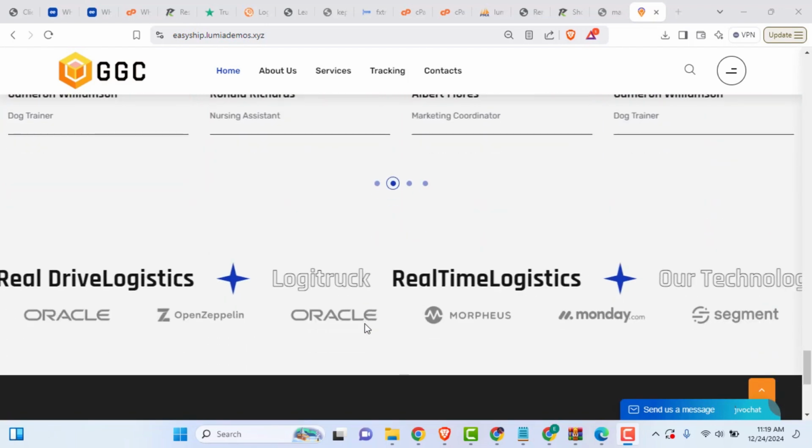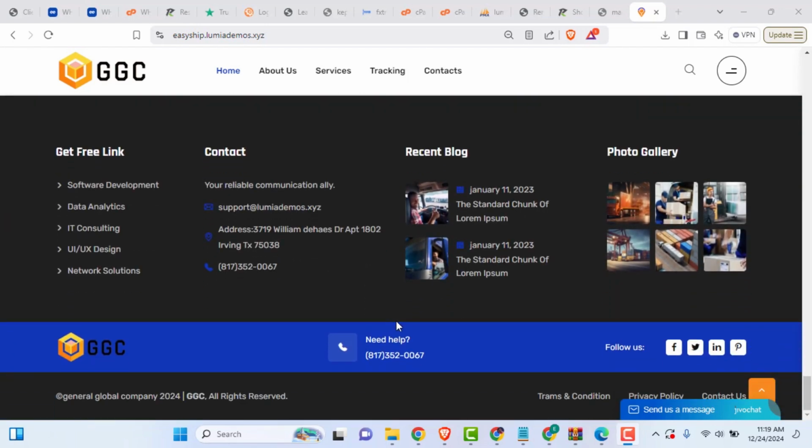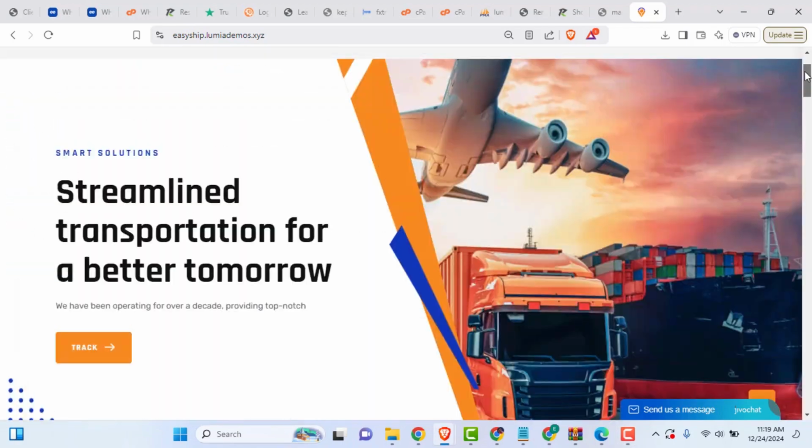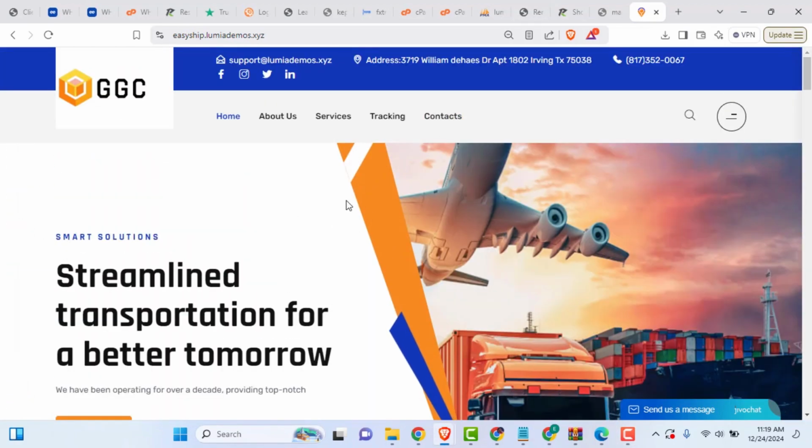And towards the end of the video, I will also show you how to build this website, how to install the script. Obviously it's from a script, right? So the front end is made up of HTML and CSS, which you can easily edit, and the back end is of course made up of PHP, right? So we'll dive right into it in just a bit.